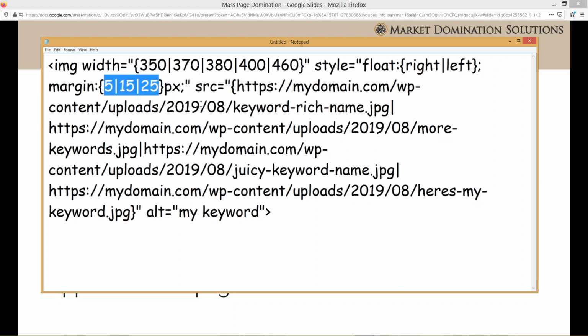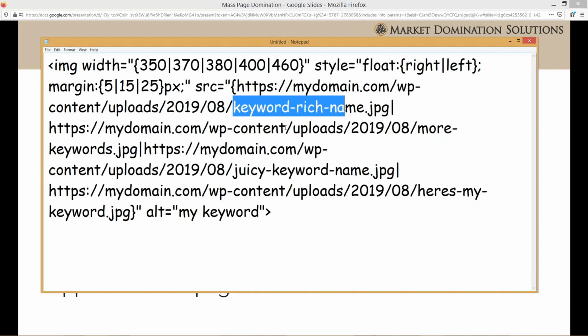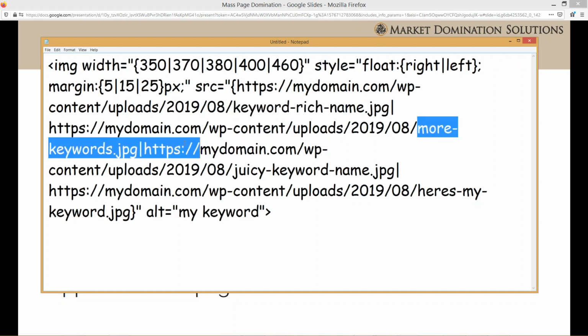So then within these tabs, again, I have a different set of images that I'm spinning for each tab. So here, where I've got the alt text for my keyword, that's the keyword for that tab, right? And all of my file names here, this keyword rich name and this more keywords, those are all going to be variations of that primary keyword that I'm trying to target in that tab.